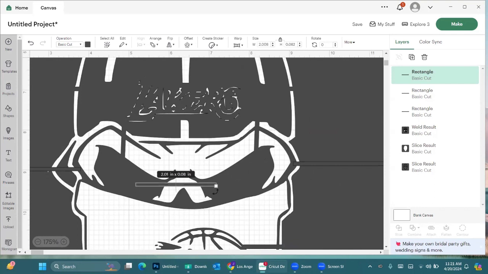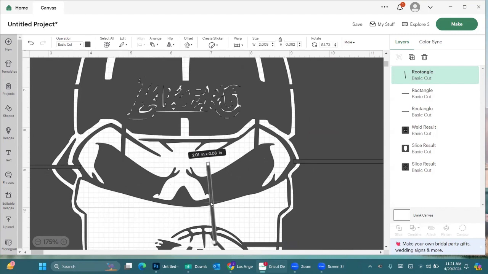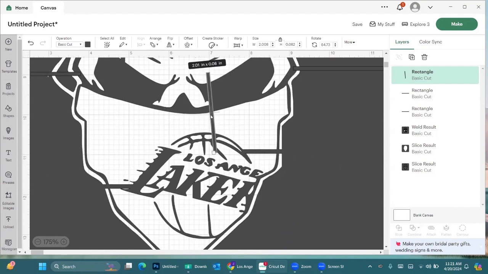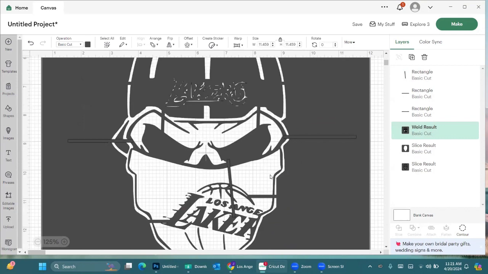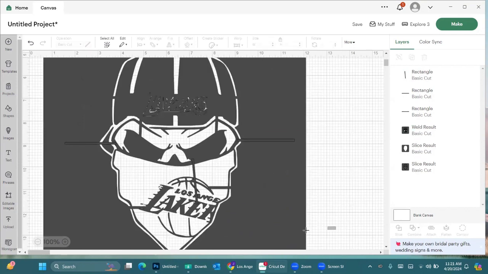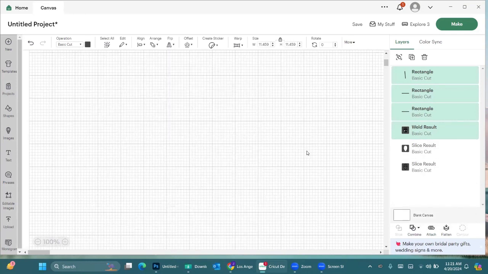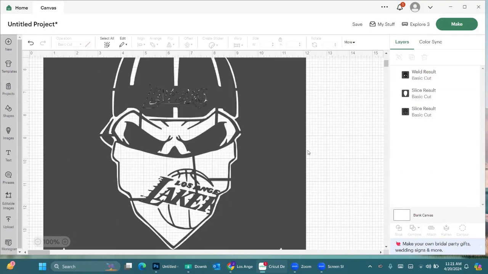I think I was just gonna attach this one down here. Maybe let's just do a line like that. Again, you are gonna have to go back with your paintbrush when you're painting and actually fix these lines. So let's combine and weld. Great. Perfect. Now you have it.